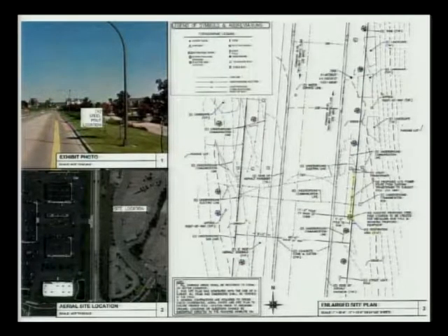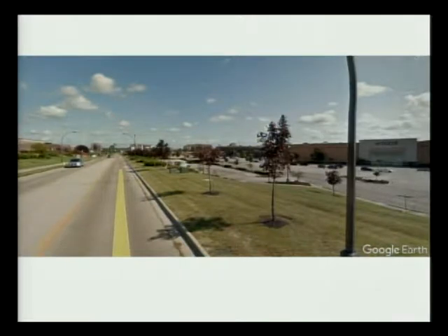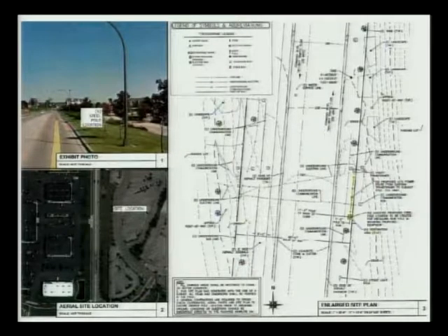But there is some, and it's kind of hard to see maybe from this one. You can see there's some transformers here, electric transformers, and that's where they're going to run the electric and get the electric from those transformers. So that's just to the north by a couple hundred feet, and that's the supply power. So it is supplied by DP&L, and there's no real need for any other utilities with this application.